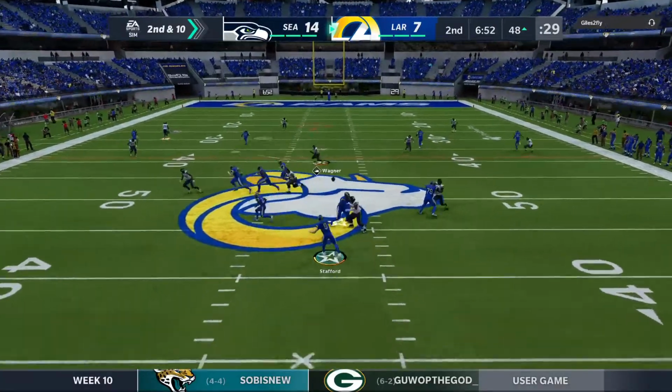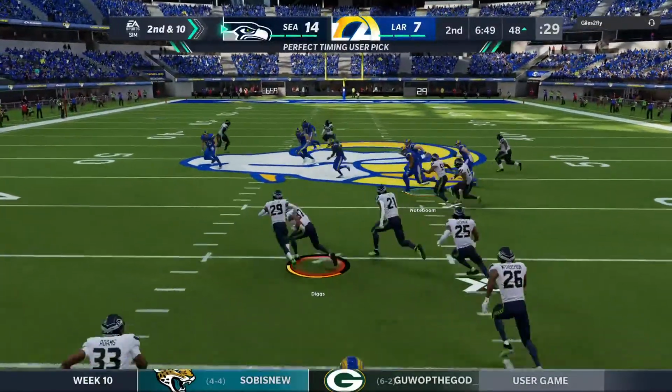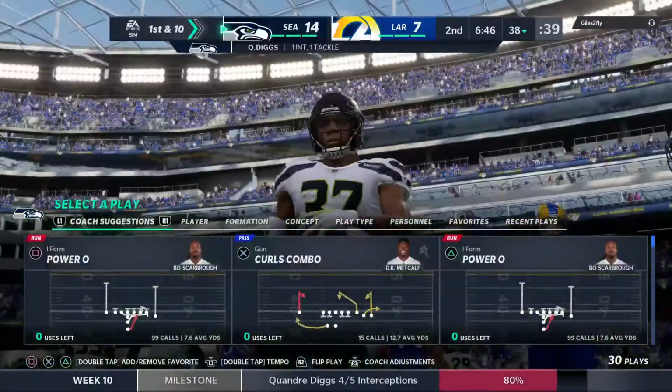On 2nd and 10, Stafford. He rifles one that's intercepted. Picked off by Quandre Diggs. And this one will be returned to right around the 38-yard line.